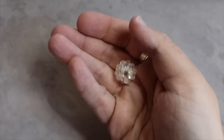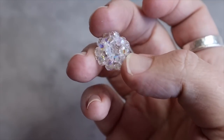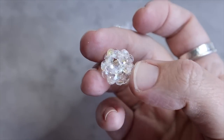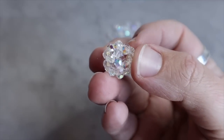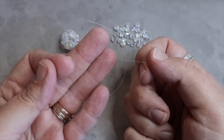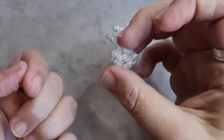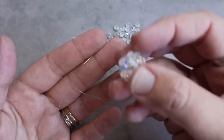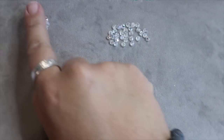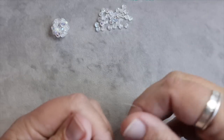Here is the little beaded bead that I want to teach you how to make today. This is using four millimeter crystal AB round crystals — you can use any kind of four millimeter bead, three millimeter bead, any shape or size, really whatever you want. I'm going to be using illusion cord, which is just a clear monofilament cord. This is going to help your bead be nice and stiff and won't be kind of squishy. It takes 30 beads to make one beaded bead, so here we go.